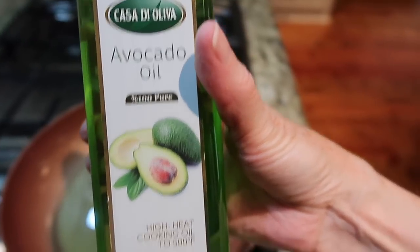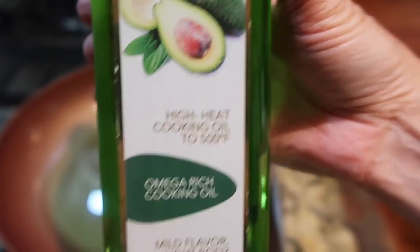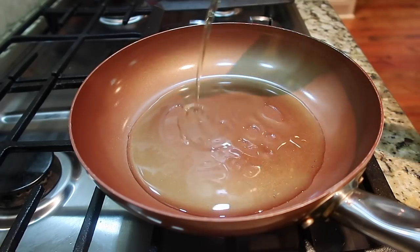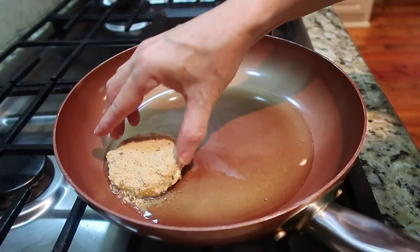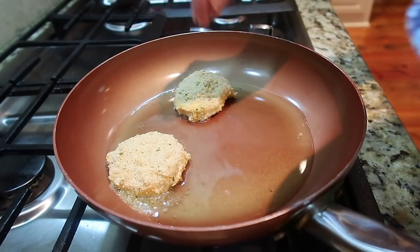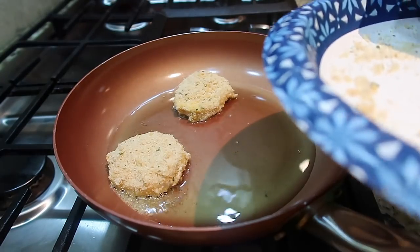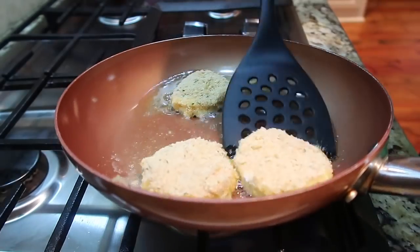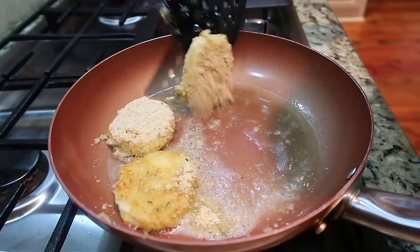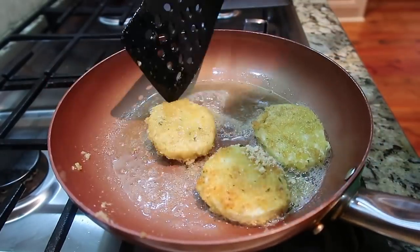I didn't have any peanut oil, but I had this avocado oil, which is good for high heat. So I filled my preheated skillet full of the avocado oil and then put in my breaded mozzarella slices. I cooked them more on the first side, probably about 2 or 3 minutes. I just kept checking, lifting them up with a spatula to see if they were done, and then flipped them when they were ready. It was so much oil, these little boogers slid around, but I got them flipped.